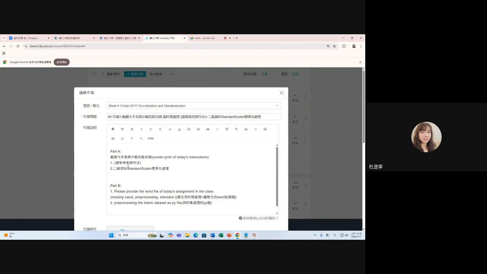First, missing value. And 3, upload the CSV file, School ID .csv.